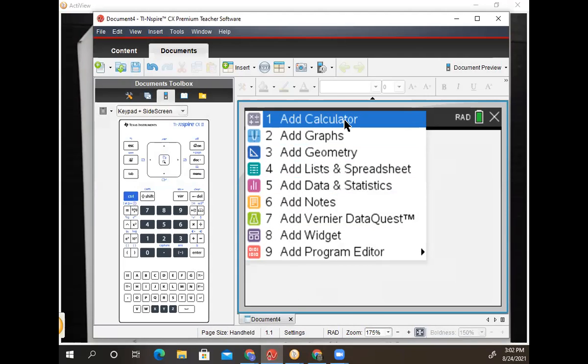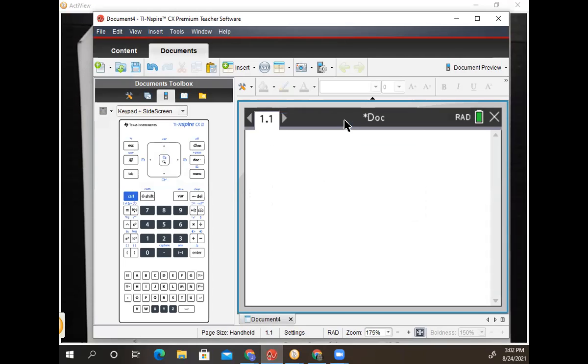And I'm going to add a calculator page in a document. Everything that we're going to look at today, you could also do on a scratch pad. However, there will be a few times throughout Algebra 1 where we need functions that aren't available on Scratchpad, and we need a full-blown calculator document. If you're working on Scratchpad for today, that's fine, but I just want to give you that disclaimer that we do know we will need a calculator document page for some of the work that we're going to do later on in Algebra 1. So on page 15, I'm going to start by looking at number 1.